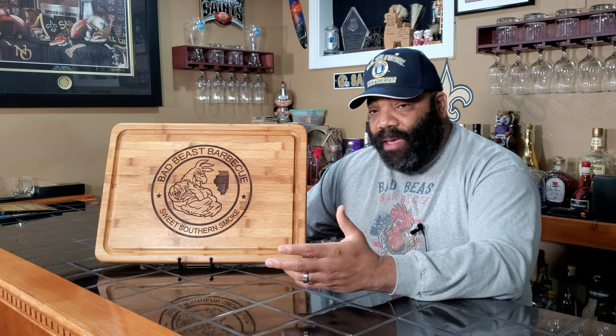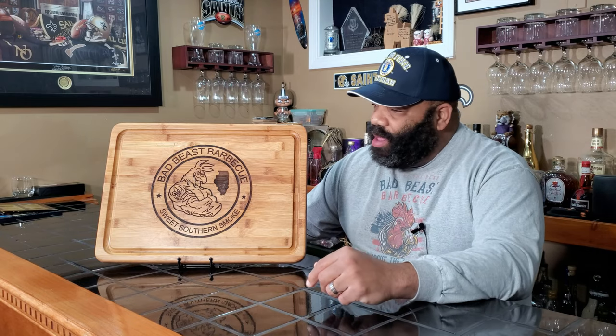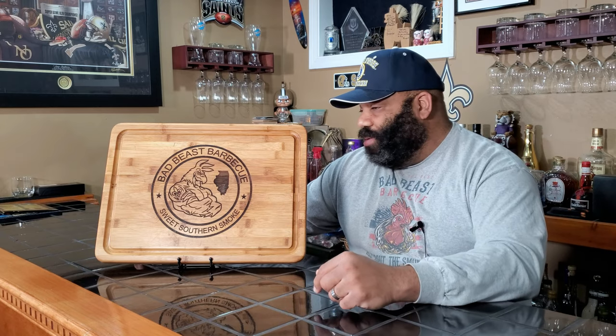All right guys, so that's a quick look at how we refurbished and sanded and started to re-oil our cutting board. As you can see, we got our Bad Beast logo laser engraved in the cutting board. The reason it's so dark is because different woods laser engrave at different tones, and this being a bamboo cutting board, bamboo engraves a little bit darker than other woods. If you got any questions or comments, hit me up down below. We got one more wooden cutting board to do and we'll probably engrave that with something else from the show. Thanks for joining us tonight. Like we always say, where there's smoke, there's fire — and if it's fire, then dammit, there just might be a barbecue there. We'll see you guys around the smoker.